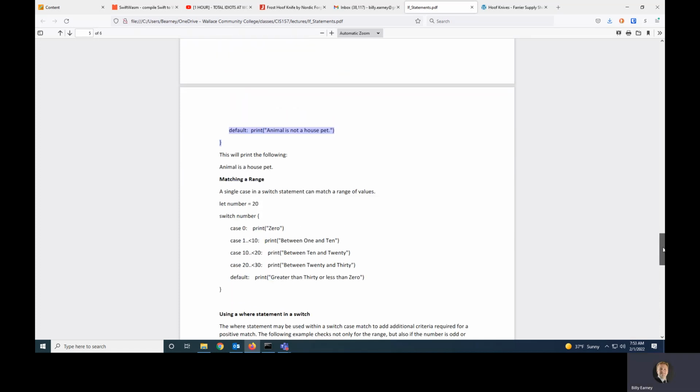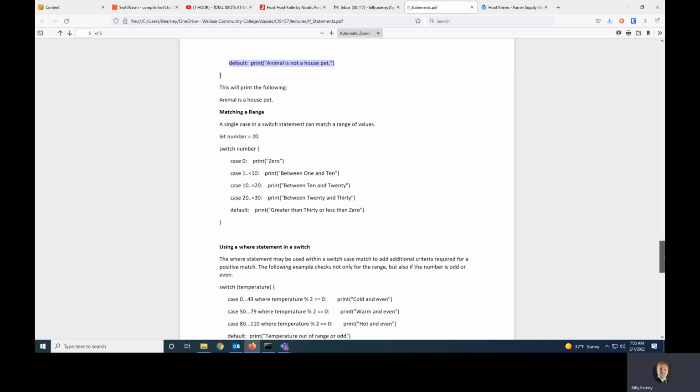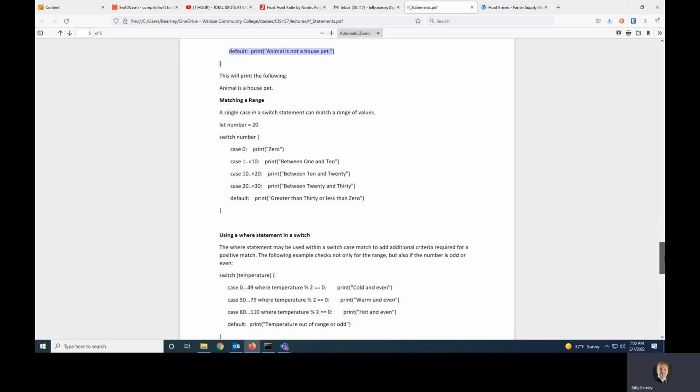Okay, another thing that's powerful about switch statements is that we can look at different ranges very efficiently. We can use a single case in a switch to match a range of values. Now, you can do the same thing with an if. With every switch statement you could write it as an if statement, so you could do it either way. It's just that sometimes a switch is less typing, and so sometimes that is more appropriate.